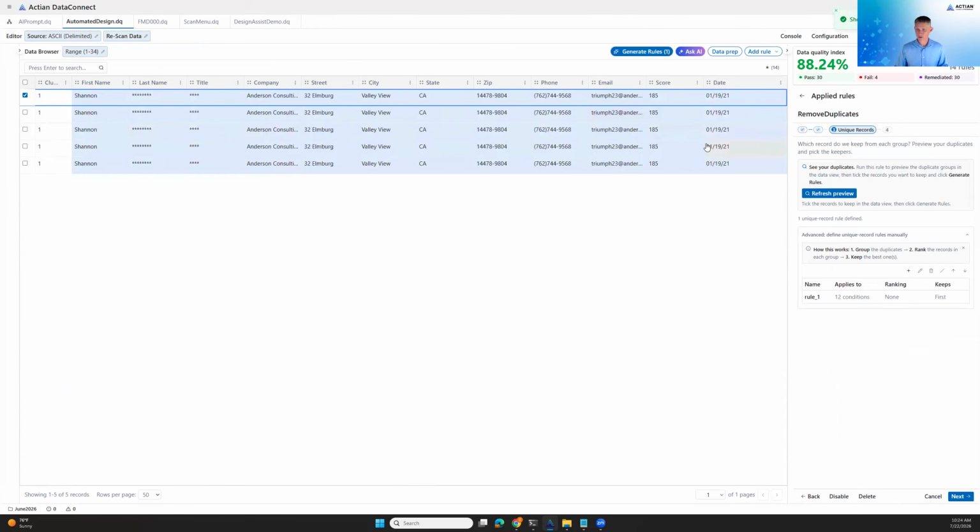Since they're all identical, truthfully, it doesn't matter which one we keep, but our default behavior is we're going to keep one of them and write the rest to our fail file as duplicates. But in reality, you could come in here and select as many of these as you want if you wanted to keep them. That's how exact match duplicates work.